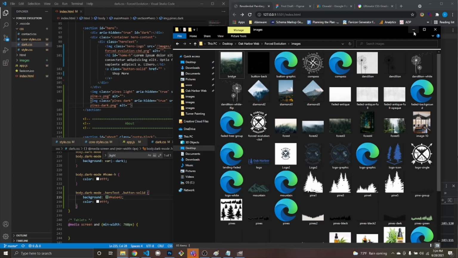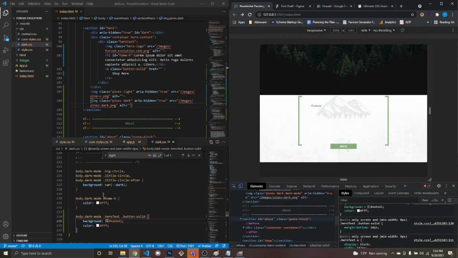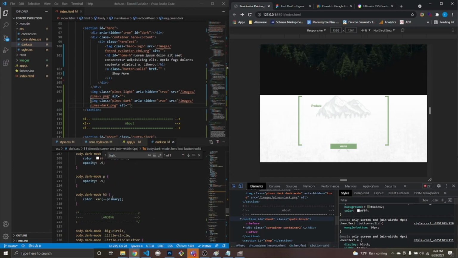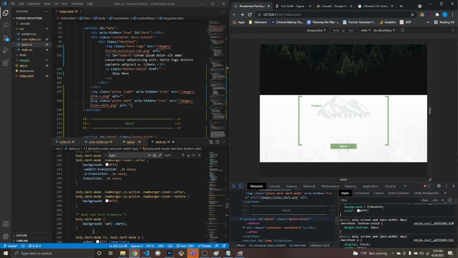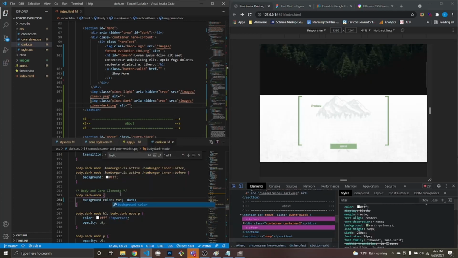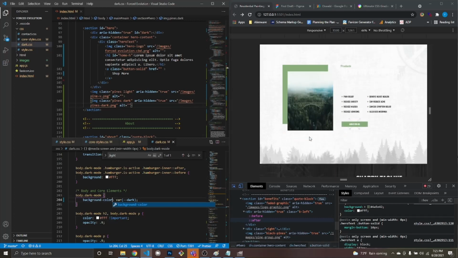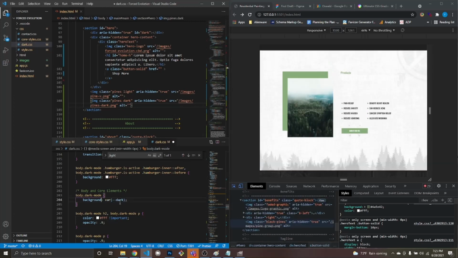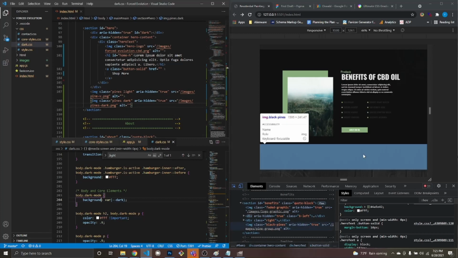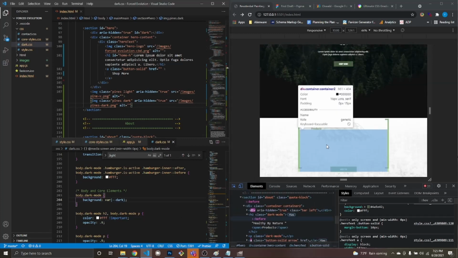No. So let's try this. Body.dark mode. So I know I changed the var to background, but let's do background color. Let's see if that does anything. No. Let's just change this. I think we lose the texture, which is fine. I don't think we need it.